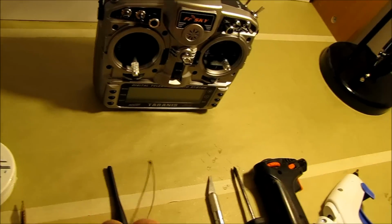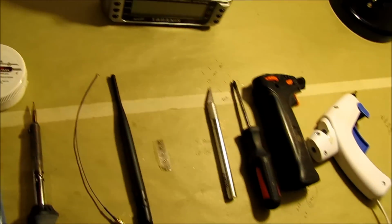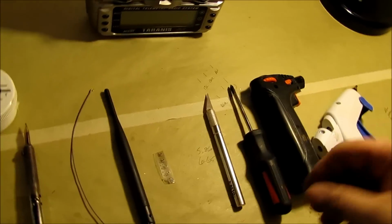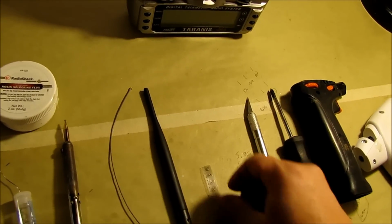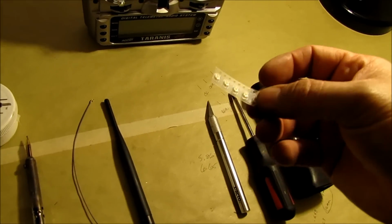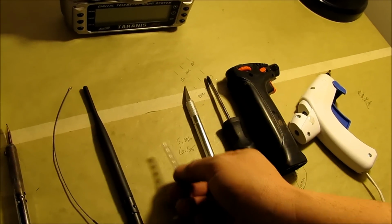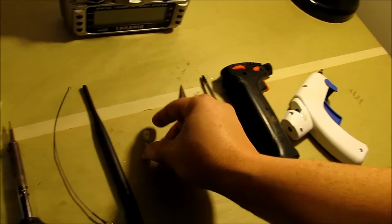So I want to definitely say, if you do this, just be aware that you need to be really good at soldering. I'm not even sure I can do it, but we're going to try it. I got these off of eBay. I think I got these 5 for $6 or something like that. Yeah, I think it was less, eight something, by the time I got shipping on them.